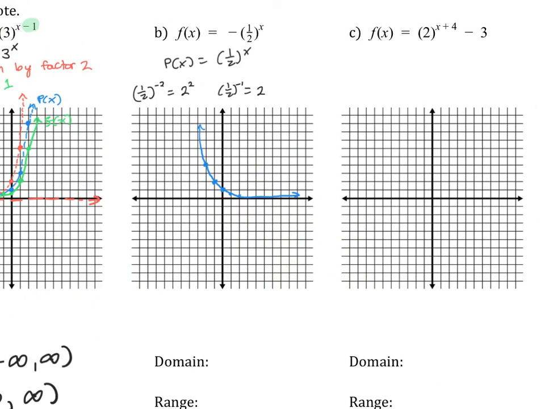So I see here in red we have that negative out front. So remember this is a reflection and it goes over the x-axis. It is a vertical reflection. So essentially all of your points move the same distance from the x-axis, but now we're going to move it to the bottom instead of the top. So this one goes 4 units below, 2 units below, 1 unit below, 1/2 a unit, and 1/4 of a unit. So it looks like this.